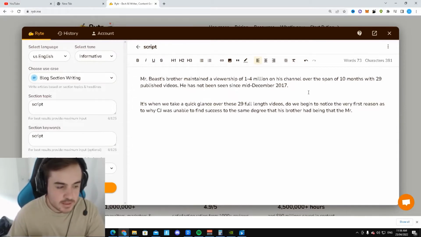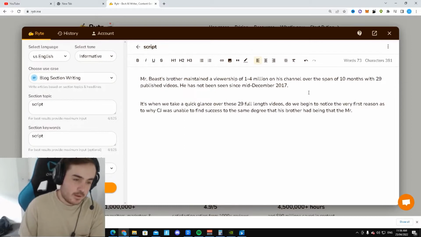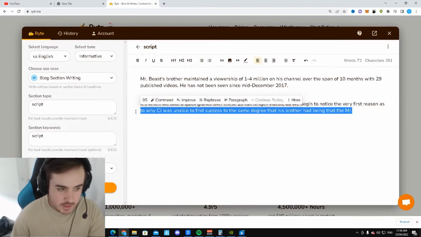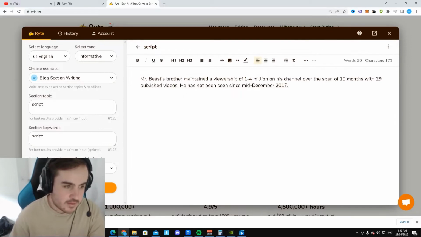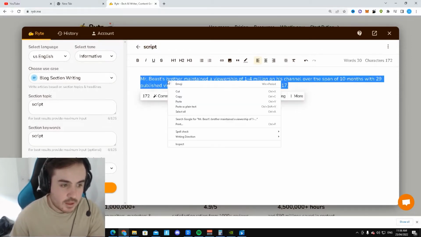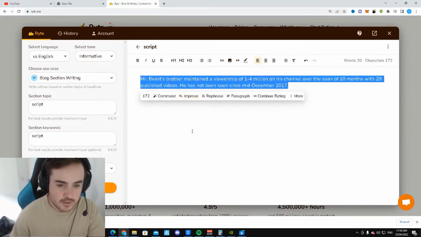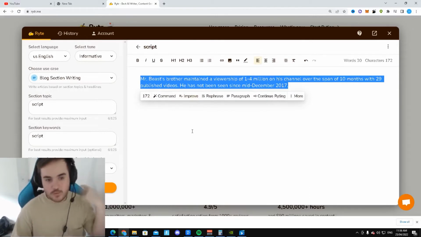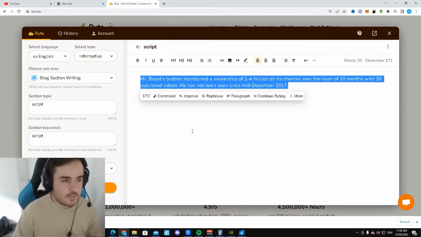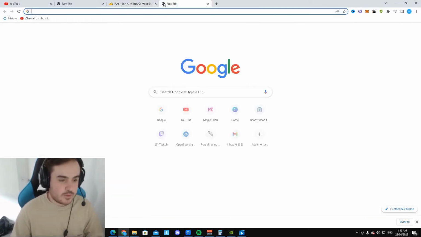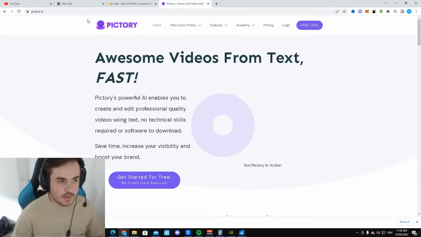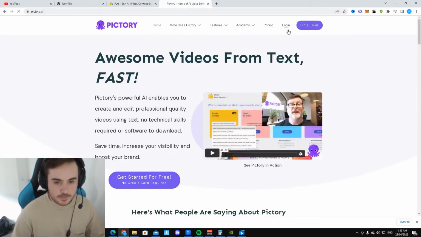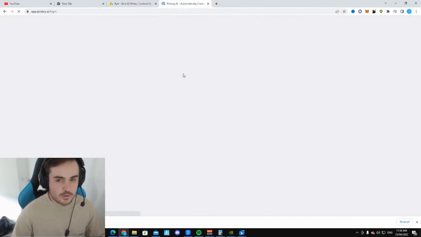So you want to do that with each little interval, and I'm not going to do that for every single one. I'm just going to give you an example of a sentence. Once you've read the whole script, read over it, made it look pretty and nice, and added your little spice to it, you're going to want to go to a program called Pictory, or you could edit this yourself, but that is not what I'm about.